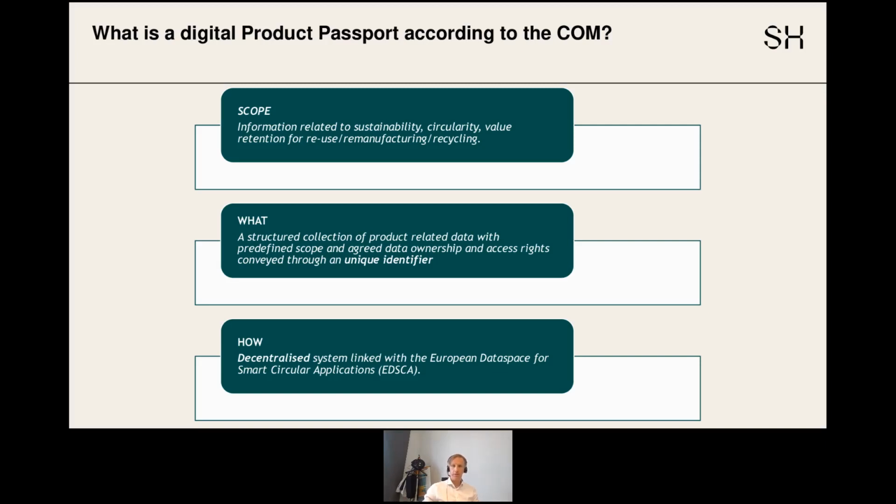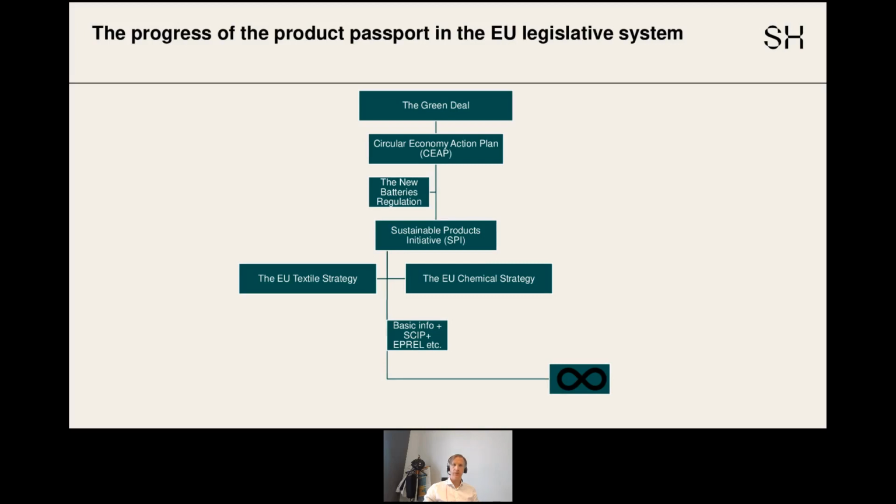If we just try to see what we are departing from, you can say that it all departed from the Green Deal. It was also included in the, we'll say, former government coalition in Sweden, as we are in a new situation since yesterday, where it was said that there will be some kind of development of a product passport, including what a product contains, the origin, and how you can recycle it.